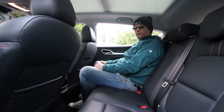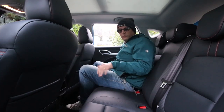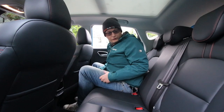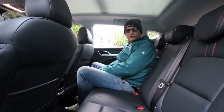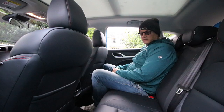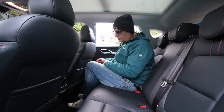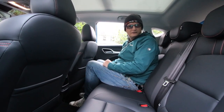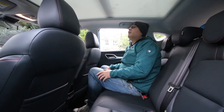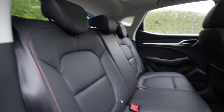Even though it's got that sloping roofline, it doesn't actually affect vision or headroom — always good to see. There's a padded armrest, and the seats are raised quite a bit so you've got a better view to the front. Trimmed well with sporty styling that matches the front, four people on a long journey would be very happy. You'll find some hard touches in the back but not as many as you'd expect. The raised transmission tunnel doesn't really limit space. There are pockets on the back of the seats, a storage point, two USBs, and ISOFIX points with airbags around the vehicle.